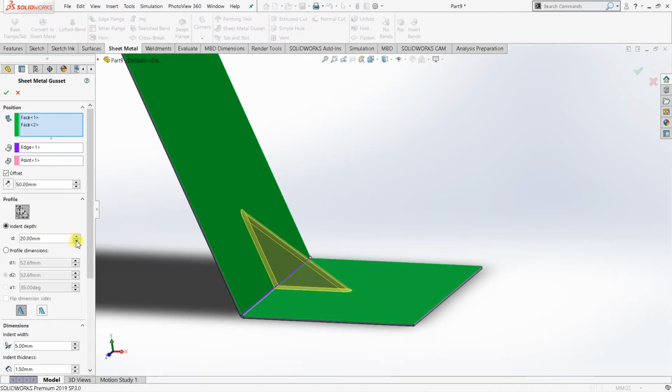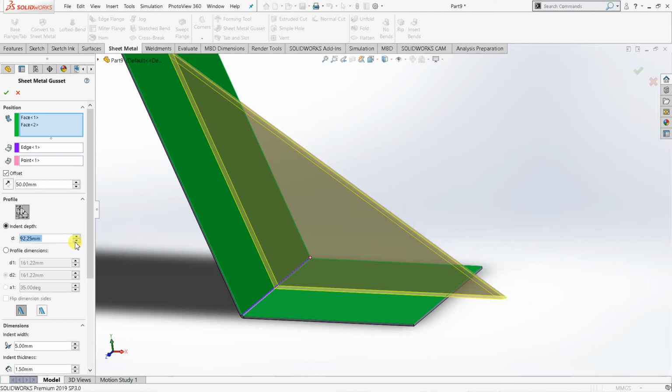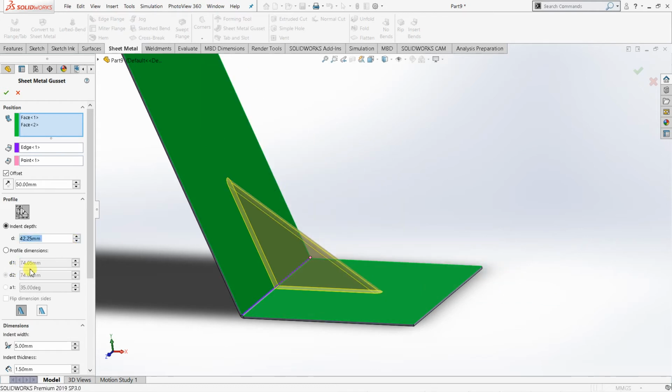Okay, this is the size of the overall gusset, the indent depth. And even if you refer to here, the profile dimensions, these are actually the dimensions. D1 is this one. If you use indent depth, it will automatically create it for us. Okay, and as you can see over here, D1 is this one.